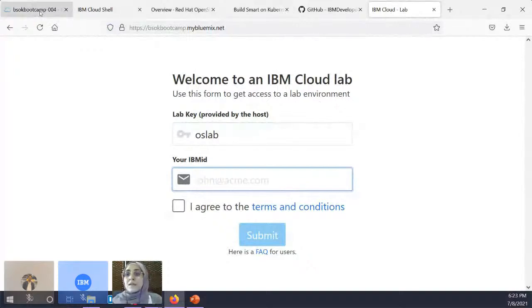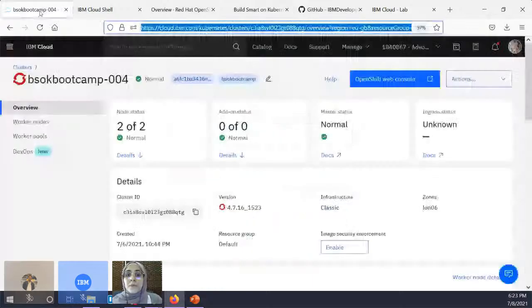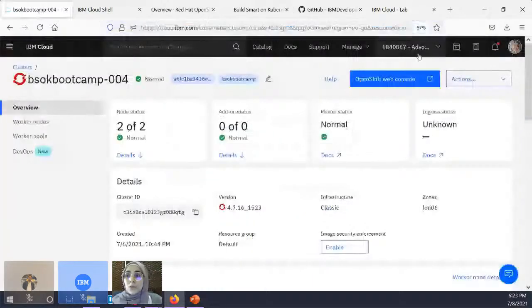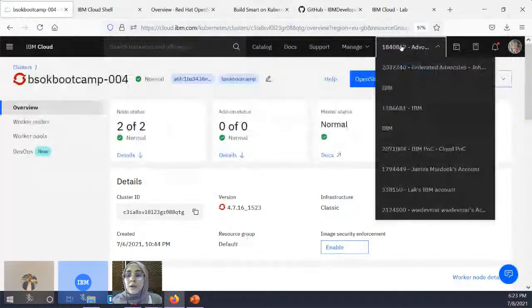You can access it from IBM Cloud right away. So the IBM Cloud account that we will be added to is called AdvoWork. And for example, I have multiple accounts here. Some of them are mine. Usually, you will have AdvoWork and, for example, IBM or your name added to it. It really depends on whichever account you're added to.